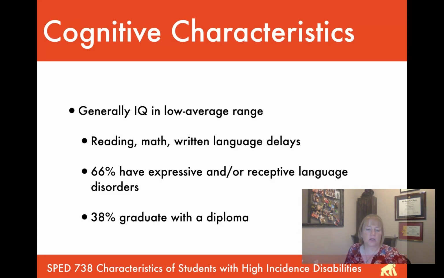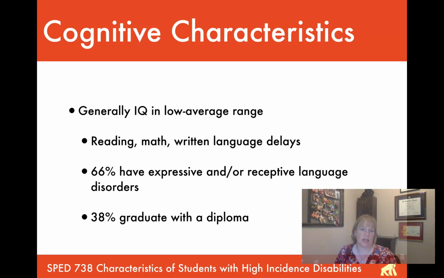When we look at cognitive characteristics of these students, generally students with an EBD diagnosis are going to fall in that low average range for IQ. And we also see that their delays in reading, math, and written language continue to grow as they go through school. Now, some of the contribution to those delays is the fact that they do have less instruction time because of the behaviors that we're dealing with. And so it's just natural if you have a student that has some of those externalizing behaviors where they're being disruptive, we're going to have pull-out time. We're not going to have that same quality of instructional time just because we're addressing those behaviors.